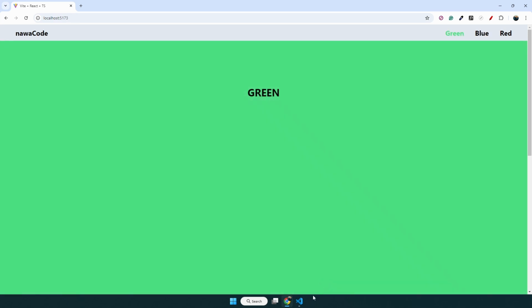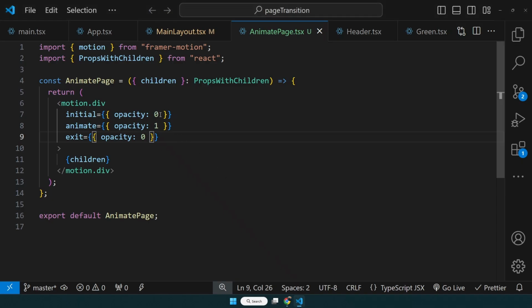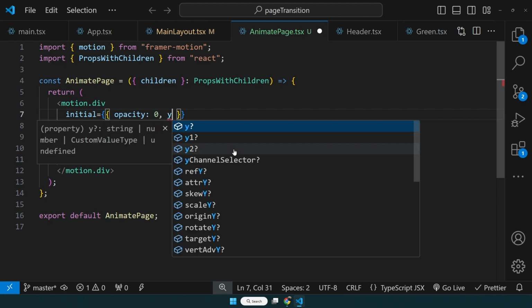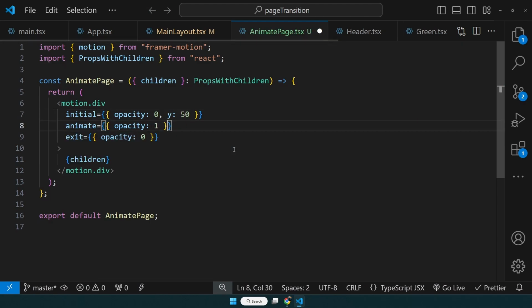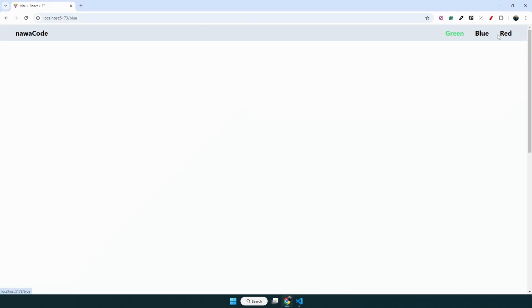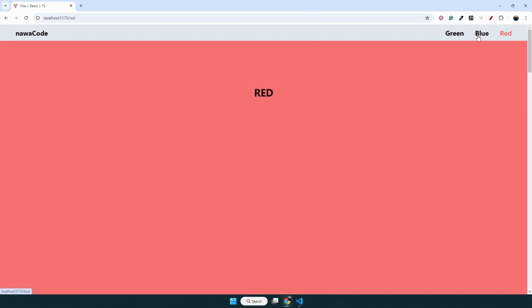So to make it a little bit clearer, let me add another animation property here. So we can say y, let me give this 50. Maybe I want y here to be 0. I think that is good enough for me, and here y again 50. Okay, so if I save it and go back to the Chrome browser, we can see this y transition animation and the opacity animation taking place, right? So that's all that was required to create a page transition animation in React using framer motion.